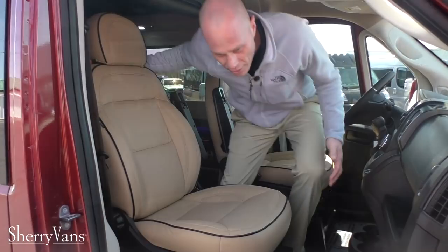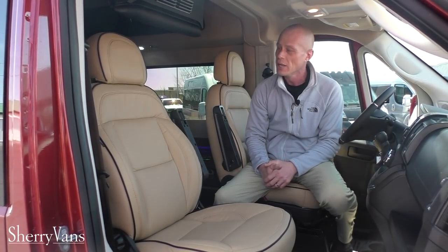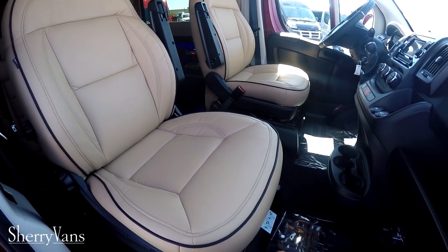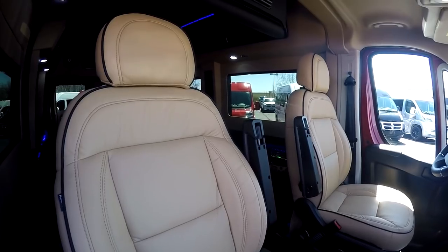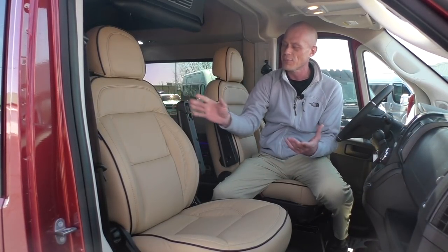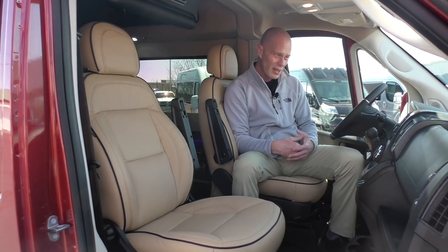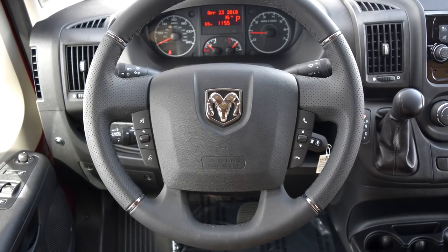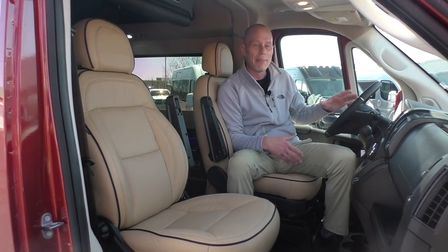That pretty much wraps up the inside of our nine-passenger conversion van — let's hop up to the front. Now that we've made our way up to the front, I want to go over all the important features, starting with the captain's chairs up front. As you'll notice, the same nice upholstery we have in the back — tan leather with the black piping. These chairs are fully adjustable, do feature recline, lumbar, and factory heat. Not only are they an eight-way adjustable seat, but the armrests do adjust as well to stop in different points with a little roller on the bottom side of the armrest. This van has all the modern amenities you would find in any modern car, such as a leather-wrapped steering wheel with hand controls on both sides of the airbag. These features allow you to navigate through your radio, give your Uconnect 5.0 voice commands, dial out, and make phone calls hands-free.